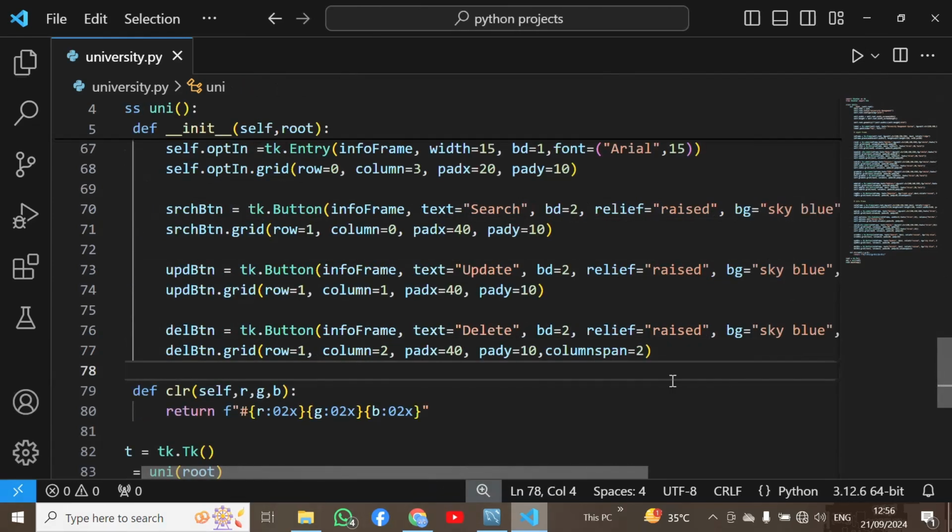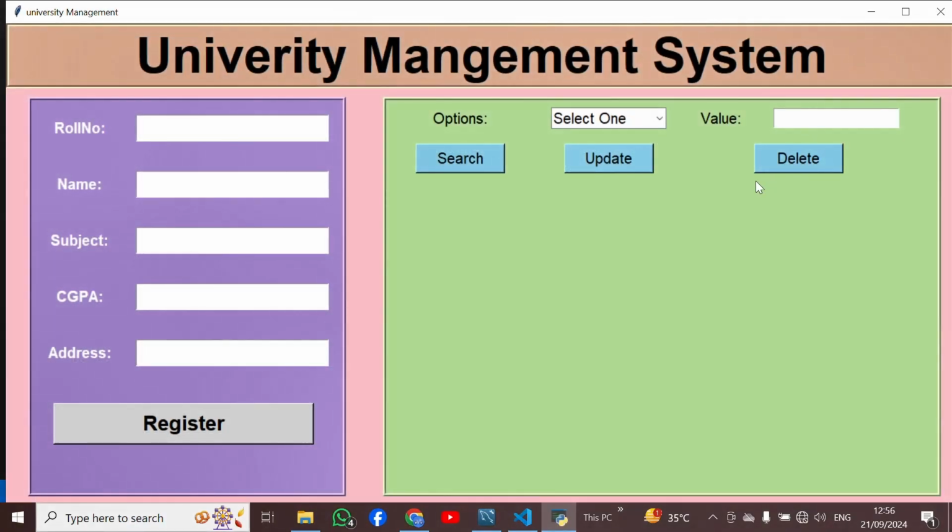So now I will save it and then execute it to show you the output. Now this is perfect. This is the search button, this is the update button, and this is the delete button. So now if we have to search a student, then here we will select any one, and here I will enter the roll number of the student, then here I will click the search button. If we have to delete, then we will click delete, then the student with this roll number will be deleted.